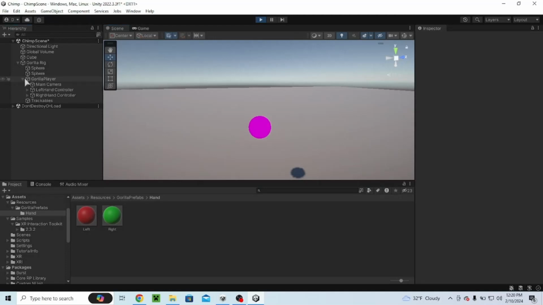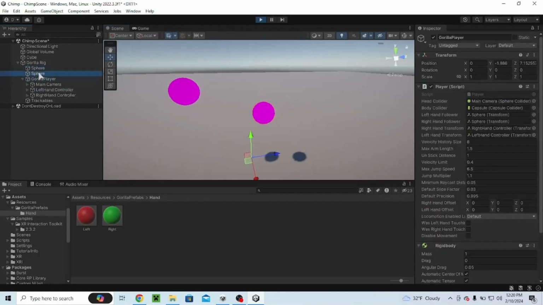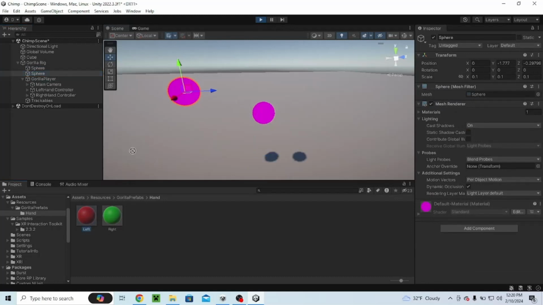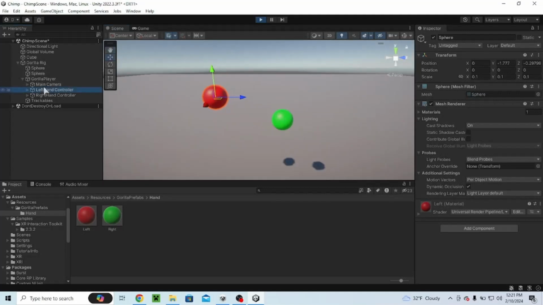So if we open up Gorilla Player, we're going to drag out our left hand. And then we're going to find the left hand sphere. So this is left, so I'm going to drag red on it. And this is right, so I'm going to drag the green on it.